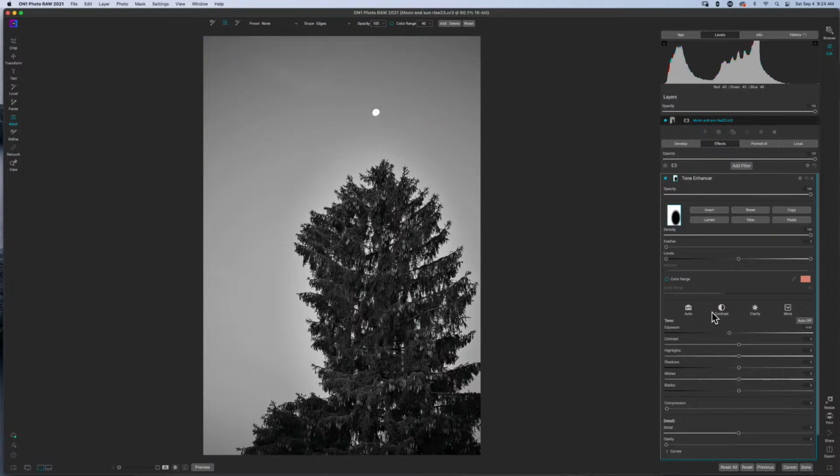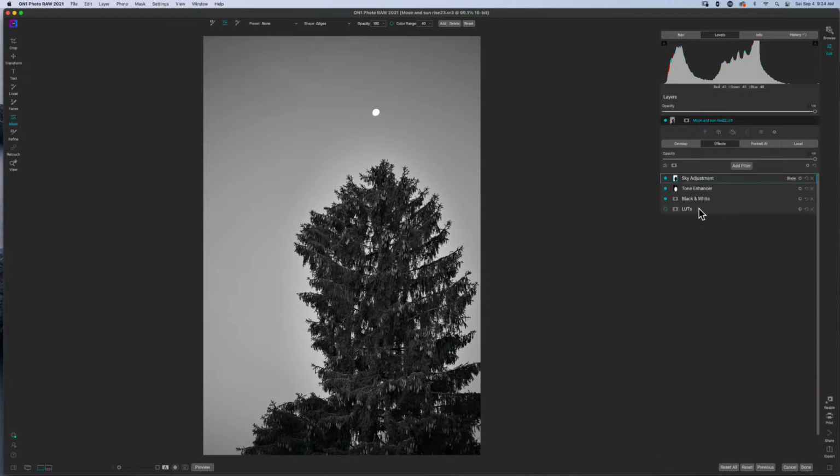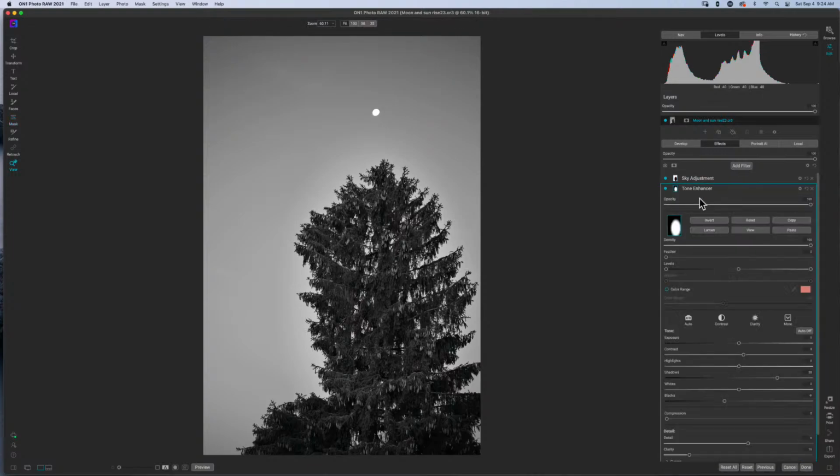Yeah, I think that could work. And I need to tidy up. So sky adjustment, minimize, and then this is for the tree.